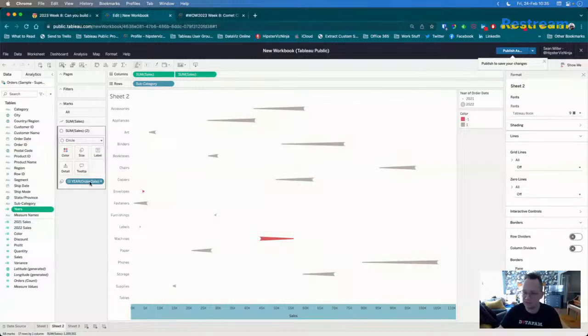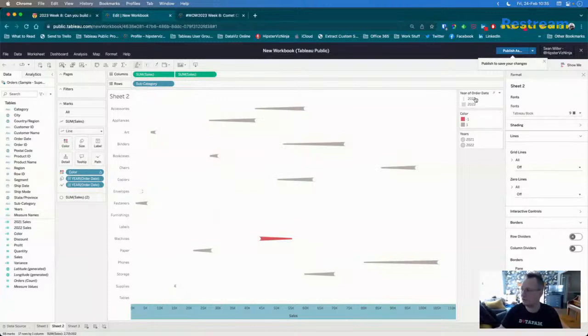So now on my size for this, I'll just drag and replace years with that. So now you can see here, we have the year of order date on the size of the line, and we have this date part of year on the size of the bubbles. So now I can size the two independently.